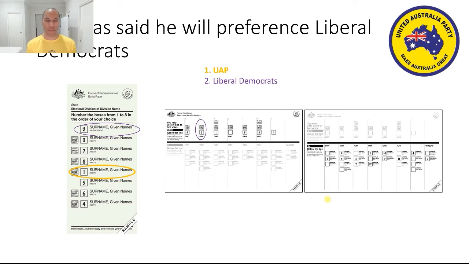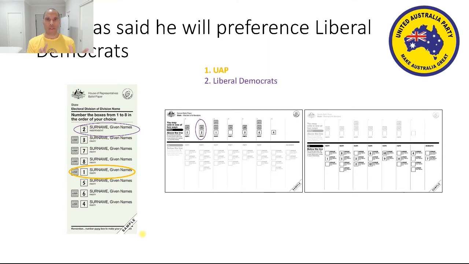So you will receive in the mail or you'll be handed to you an example of, let's see, the lower house, the green card, where the names of the people in the electorate will be printed on this how to vote card. And in here, it will have, for example, myself, if it's a UAP card, will be number one, and there'll be a number one beside my name, Christian Young. And then number two will be whoever the candidate is for Liberal Democrats, if there is actually a Liberal Democrat nominee for the seat of Dawson.